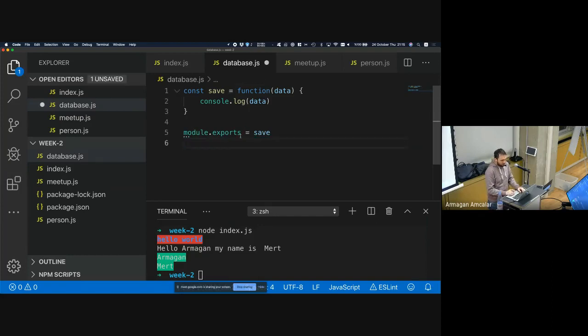So what we're going to do here is that this module.exports, as the name says, just exports whatever you give it. So in this case, if I give it an object, it will return an object with something inside. The save function will be inside the object. I could add new things to it. This is just like the JSON objects that Arman was trying to tell. Before we ended up with classes, we had just objects that had properties, name, age, other things. They were just objects.